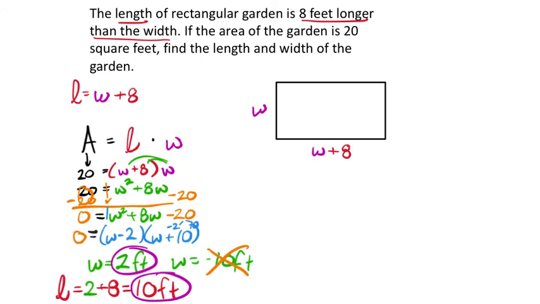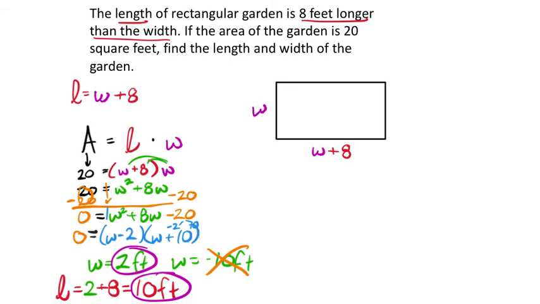The other thing we have to check here is the area of the garden. Is it actually 20 square feet under these measurements? 2 times 10 is 20. Yeah, that checks out for both the width and the length. Be careful not to mix these up, because I believe if you put the width as 10 feet and the length as 2, it would mark that wrong on the assignment.